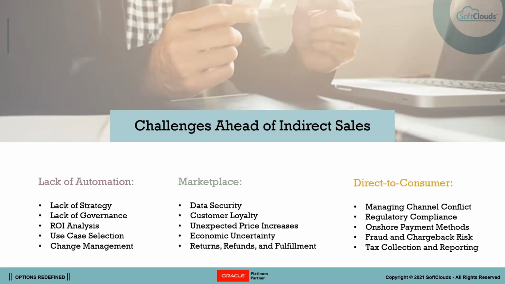In terms of the marketplace, we talked about customer loyalty, and it happens all the time. So what we need to make sure is that the process that's being used to manage that customer relationship is done properly, it's done efficiently, and it's done in a way that the customer feels comfortable that they're being treated fairly as a customer.